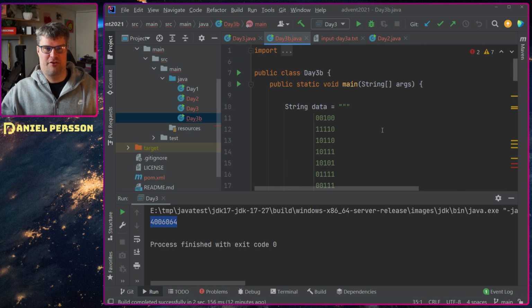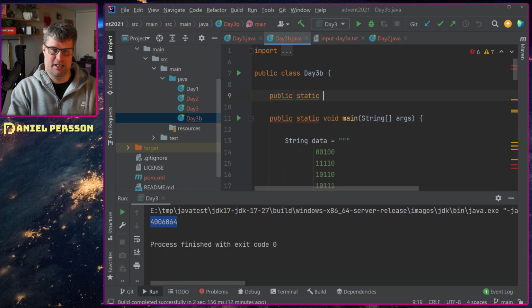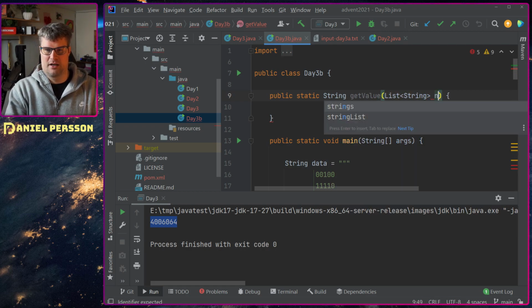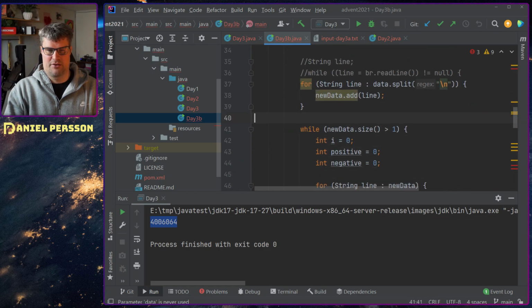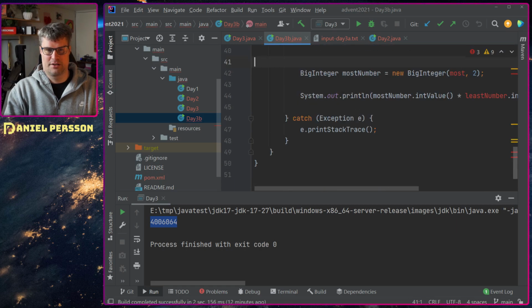Perhaps we want to make a function now. Let's do that. So a public static string get value, and then a list of string data, or something like that. So let's do that.